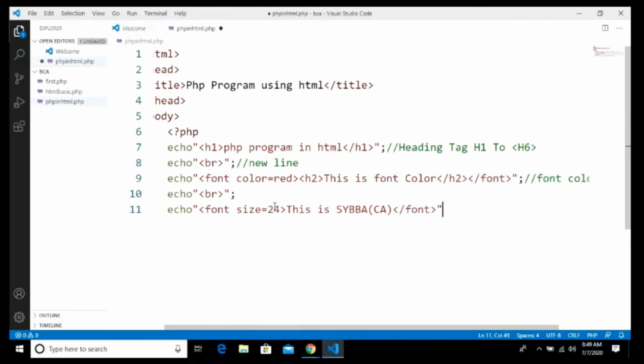At the last we have to give a semicolon. Write in comment font size. Next one we have is font face. But before that, just give a break, that is br, break new line.